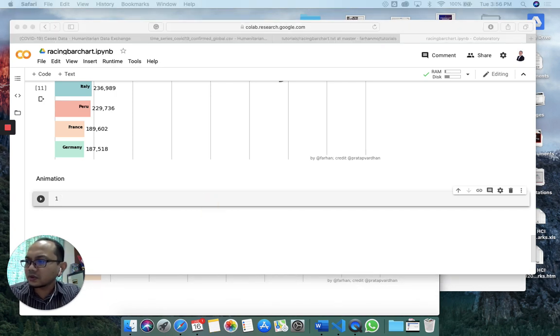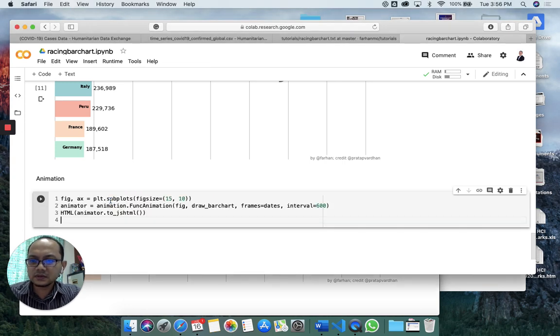To change this into an animation is quite straightforward. So I again use the subplot figure and axis, plt.subplots. We have animator equal to animation.FuncAnimation, and the input is basically the figure that we created.